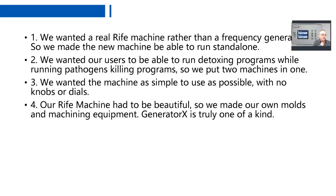So we designed it so that it could have a proper description for the programs that are within GeneratorX. Now, we've put 2 generators into one. Each generator is independent from the other. We did this because we wanted the facility of one generator running both a killing program and a detox program. Generally, when you run a killing program, it's wise to run a detox program in the background to clean up all the garbage that's being dug up from the killing program.